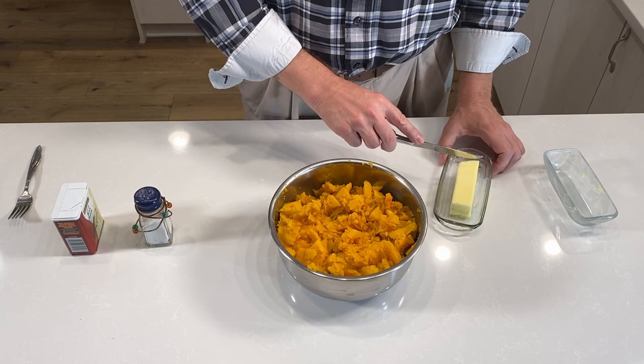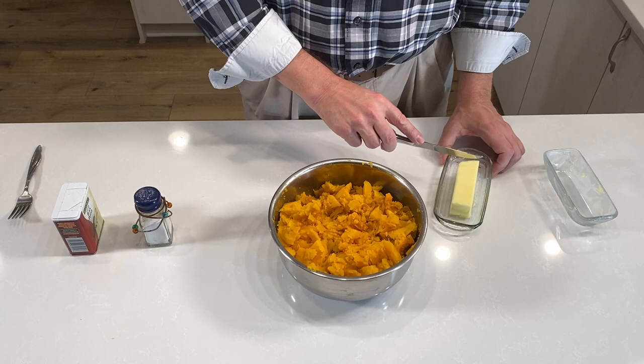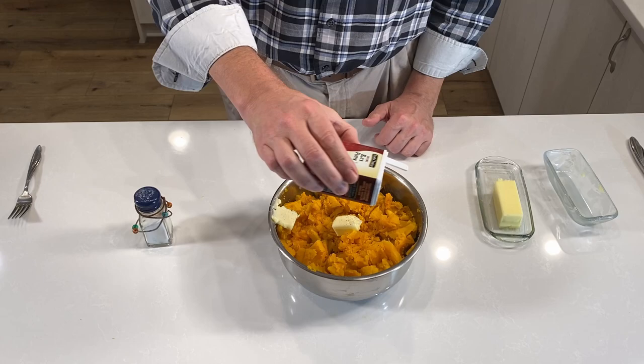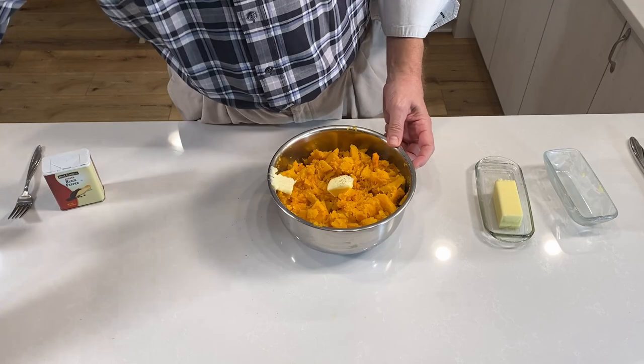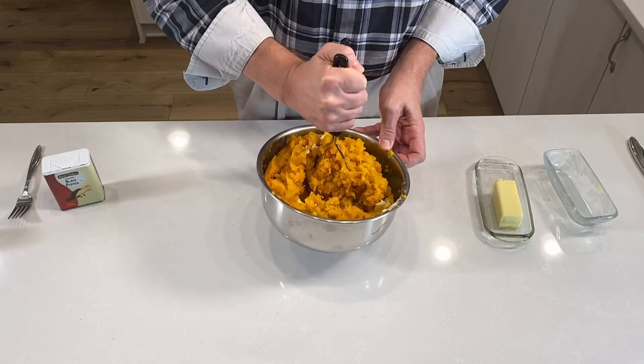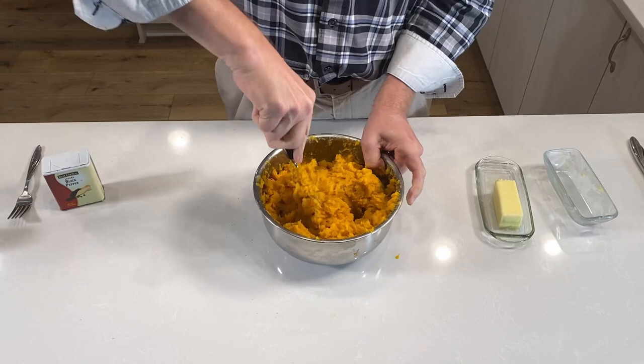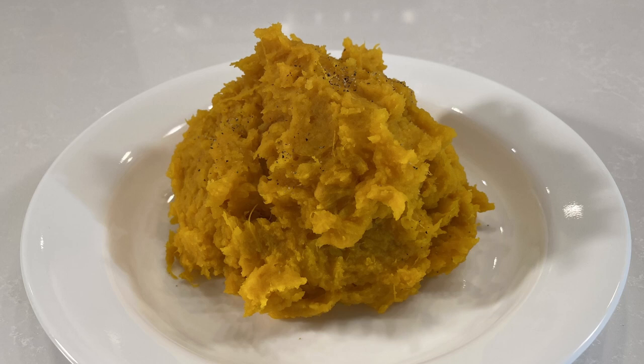At this point we will add some butter to our squash, which will make it a little smoother and creamier, and then we will add some salt and pepper to taste. Some people like to add brown sugar to their squash, but if you get a fresh good squash from the farmer's market it usually doesn't need it. However, if you do want to make it a little smoother, try adding some sour cream to the mixture. And that will do it — our transformation of a monster Hubbard squash into a favorite fall side dish is now complete.